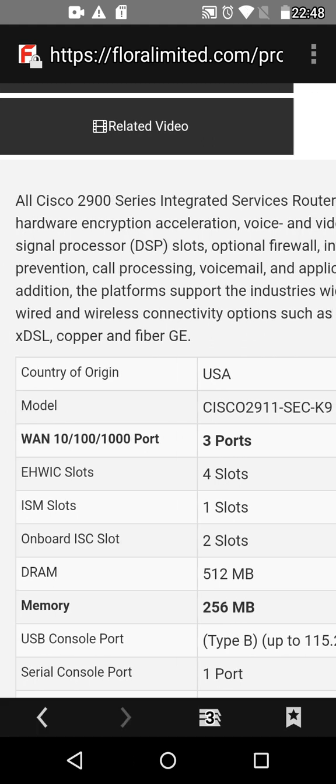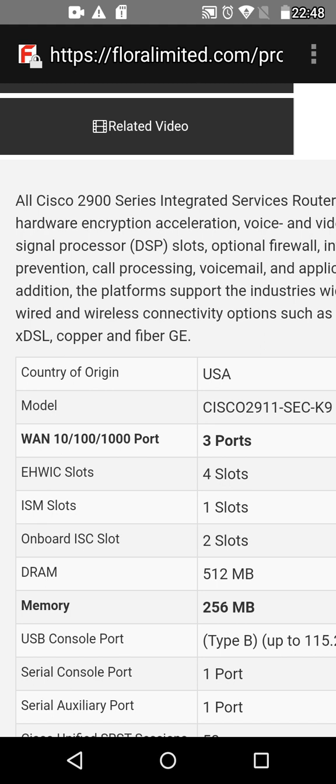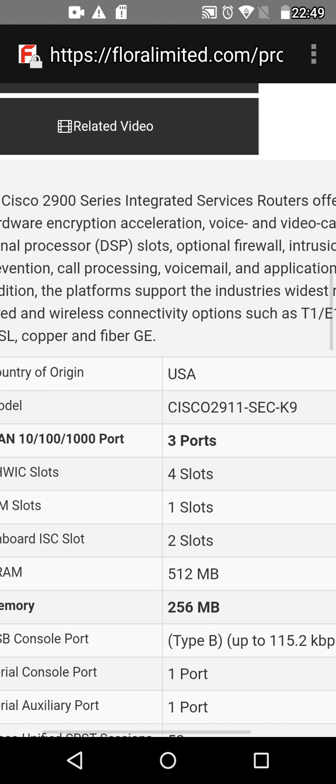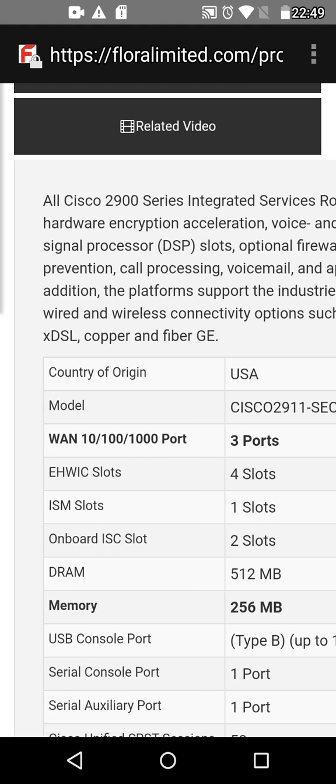So Cisco 2911 country of origin is USA. Its complete model name is Cisco 2911 SCCK9. It has 3 ports for WAN and EHWIC slots.